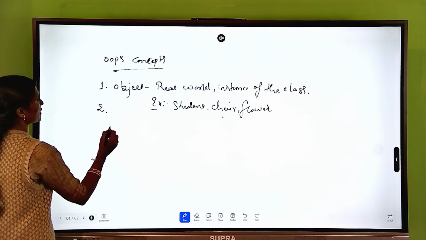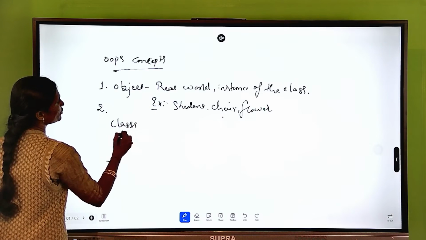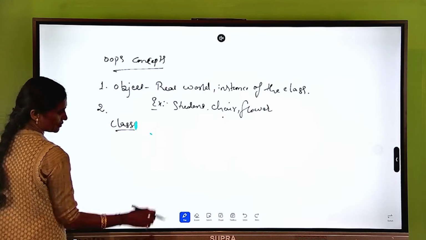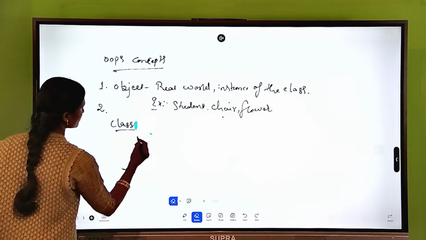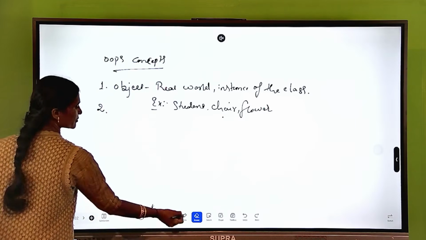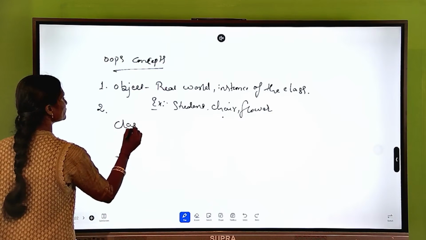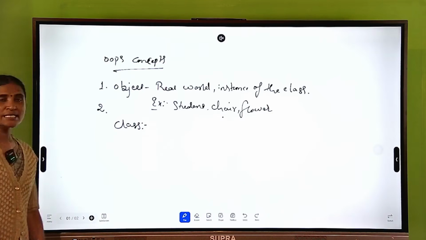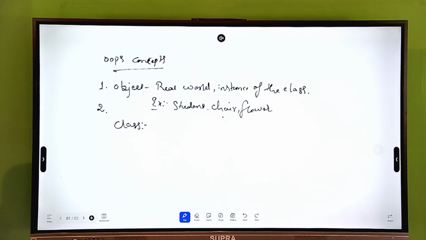Next comes the class. What is a class? How are we going to define it? A class is anything which is homogeneous in nature, which possesses the same characteristics.